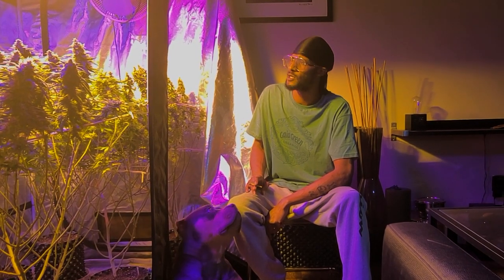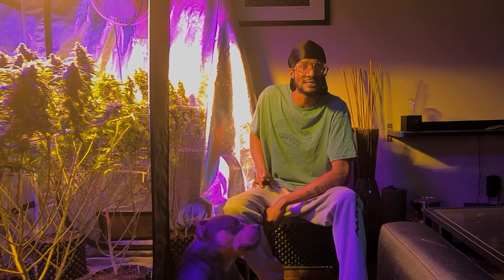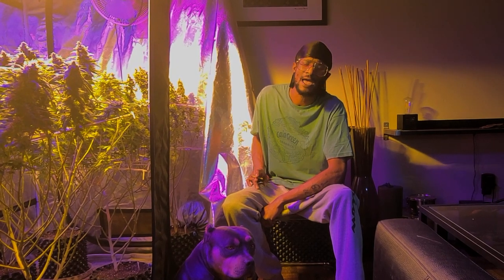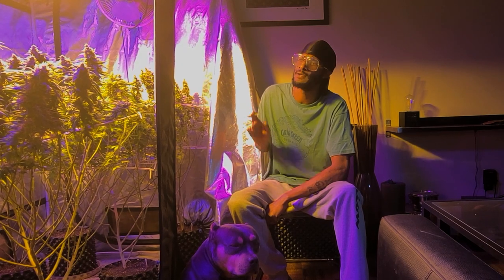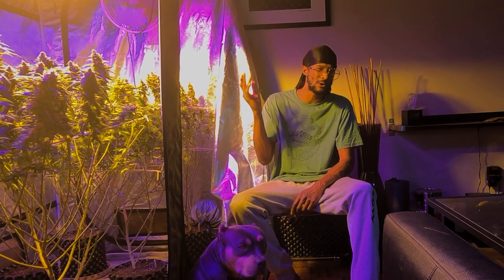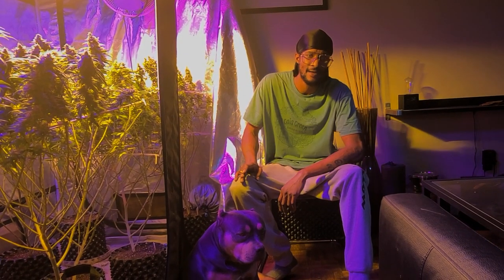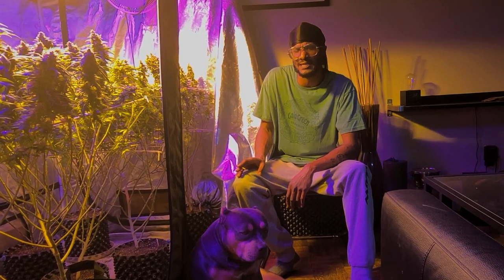All right? So, first thing that we're gonna have to do, we're gonna have to remove these lights, all right? Reason being is, I'm gonna be chopping these plants down and I'm gonna be hanging them inside of my large 4x8 tent here. I'm gonna be using my large 4x8 tent to dry all of my plants, all right? So, what I'm gonna need to do is make a little bit of space by removing these lights, taking out the trellis net. I will keep the fans inside of the tent, but it's gonna be a little bit of a process, a little bit of work, all right? So just stick with me.